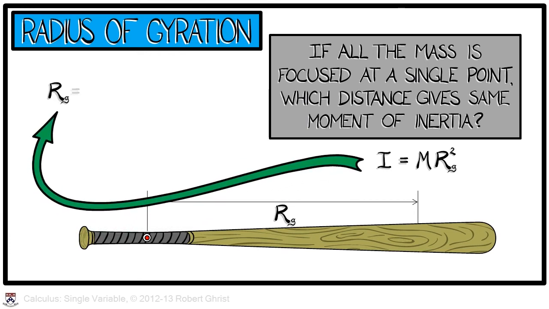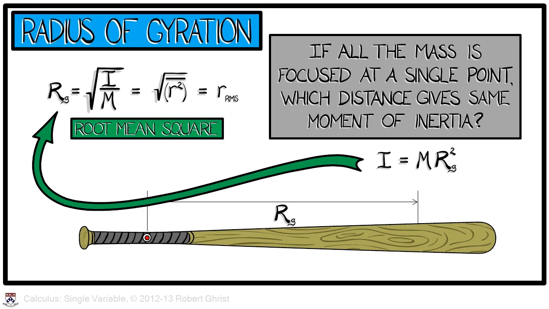Taking that equation and solving for R sub G, we obtain a formula, the square root of I over M. That's simple enough, but think about what we're doing. I is really the integral of little r squared dm. M is really the integral of 1 dm. And so, in this ratio, we're really looking at the average of little r squared. Taking the square root of that gives us the root mean square of the distance, little r, to the axis. That is really what this radius of gyration means. It's a root mean square of distance to the axis.